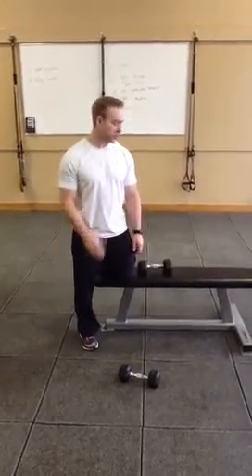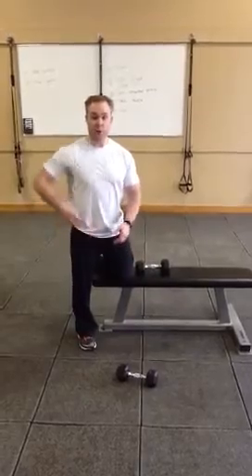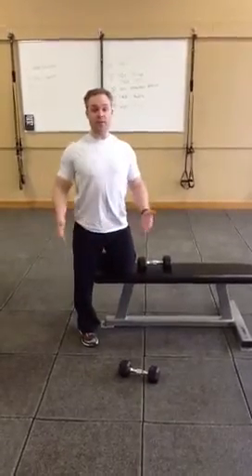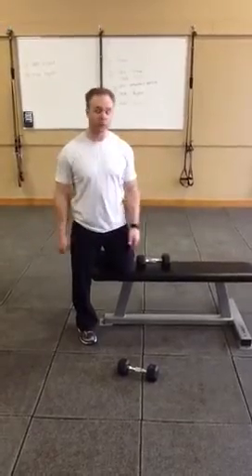Hey, it's Cable at 1 to 1 again. We're going to talk about another exercise for upper body, this time the dumbbell row. Really great for lat development, which is one of the largest muscles in your back, which helps pull our shoulders back and make us look like we have really wonderful posture.